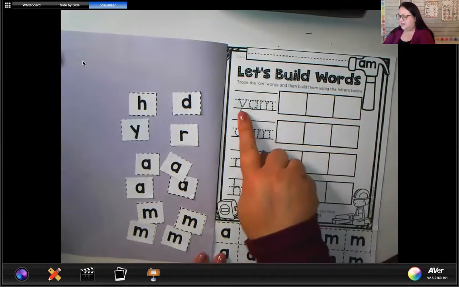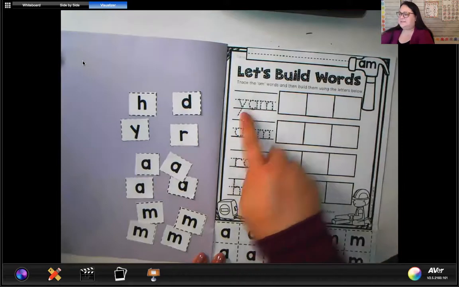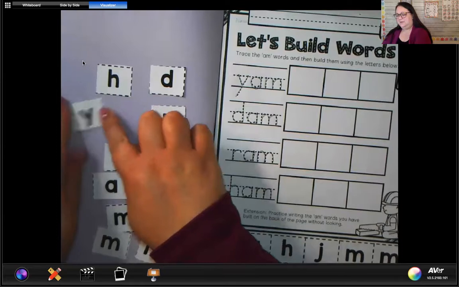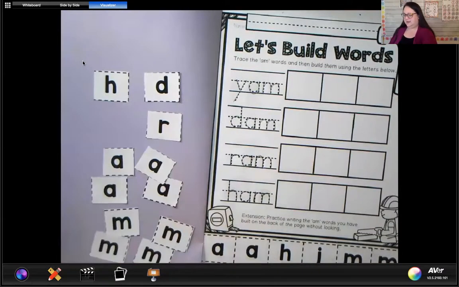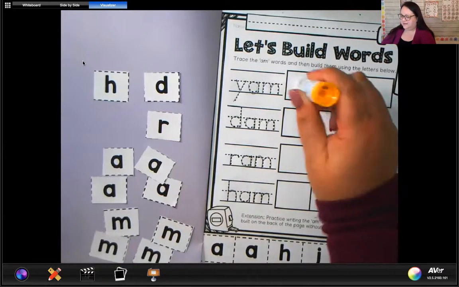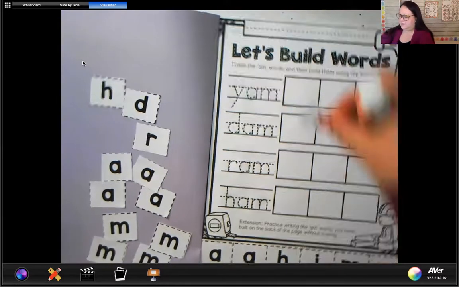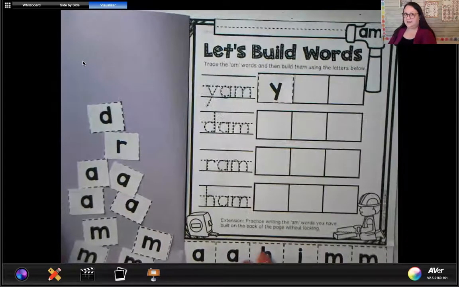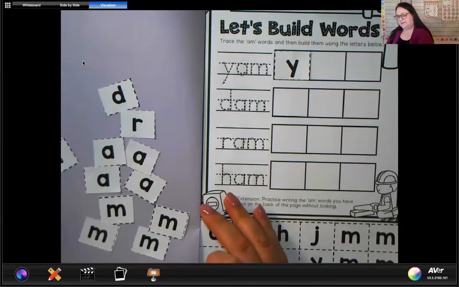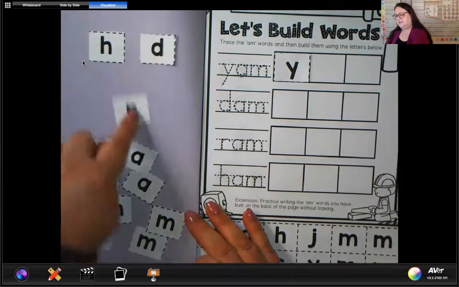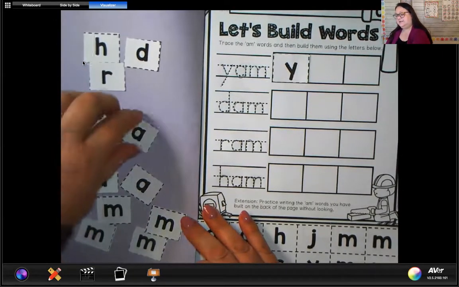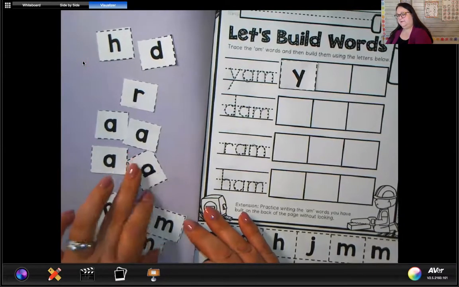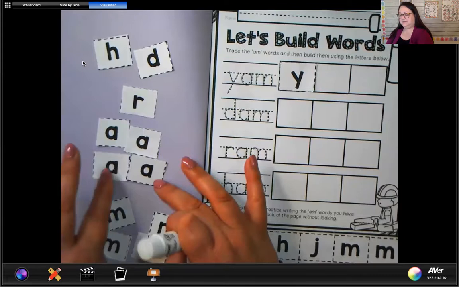Okay, so for the word yam, what's that first letter we need to get? We need to get a Y down. So let's grab our Y. Oops, it's hard to pick up. And then we're going to get our glue stick, and we're going to put a dot of blue in this first spot, and we're going to put our Y, just like that. Okay. Now, if you're still cutting, you need to just go ahead and press pause because I don't want you to worry about me going too fast. If you're still cutting on your letters, then you need a little bit more time to get ready to do this part. Okay? So you don't need to hurry and worry. You just go ahead and press pause.